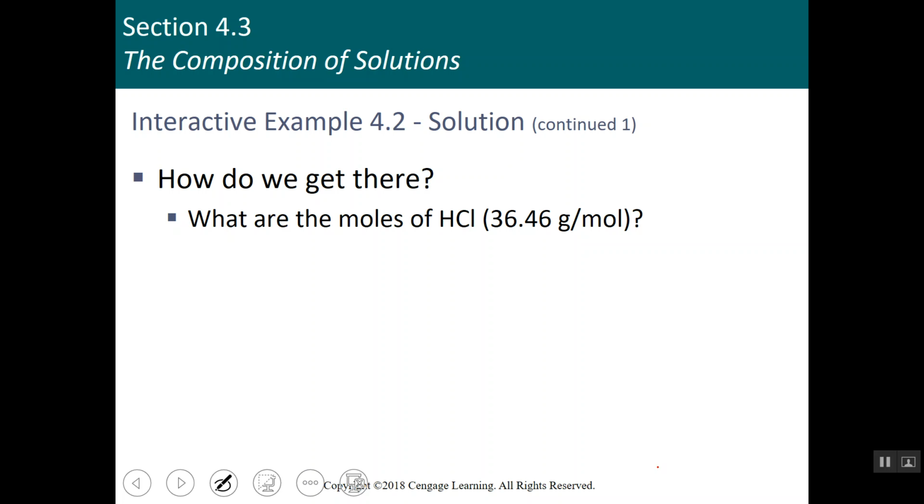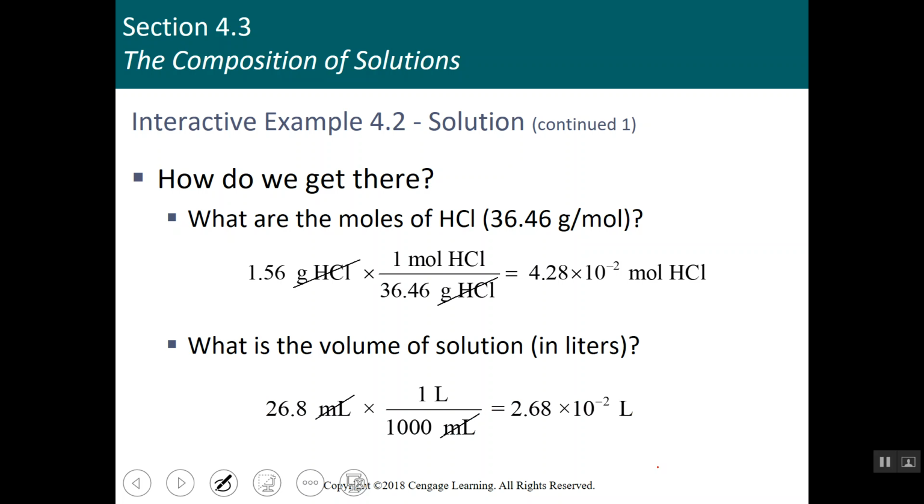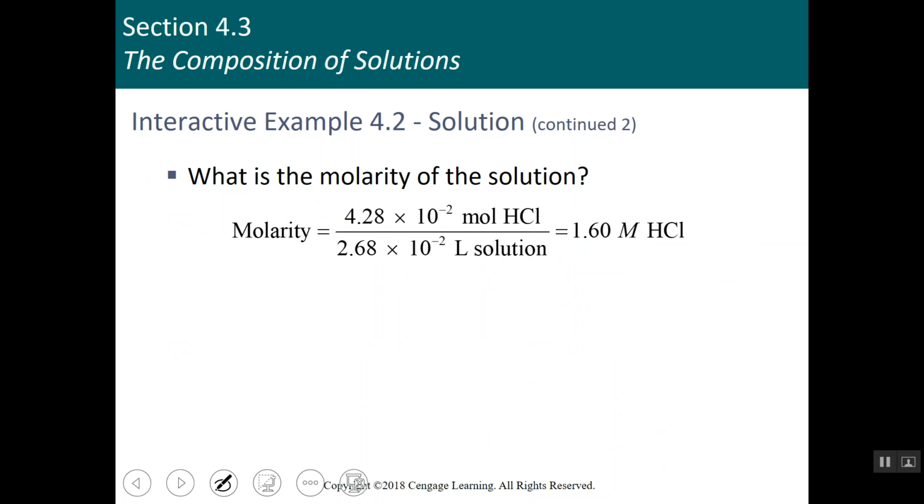So if the molar mass of hydrogen chloride is 36.46 grams per mole, we're going to calculate out and figure out how many moles of hydrogen chloride we get. And then here is a dimensional analysis. Instead of just moving the decimal, it shows you mathematically what you're doing. And so there's our moles, and there's our liters. So we'll divide those two out, and it seemed like we didn't have very much hydrogen chloride, we only had like 1.68 grams, but that makes a pretty concentrated solution of 1.6 molar hydrogen chloride.